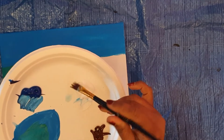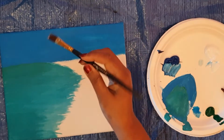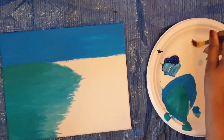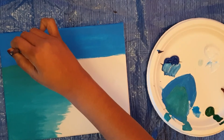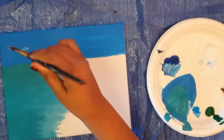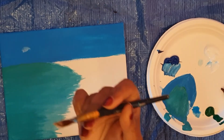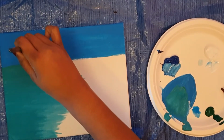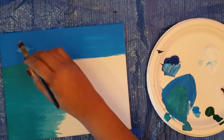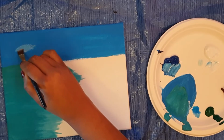Okay, so now I'm just going to lift up a tiny bit, a very, very tiny bit of white. We're going to do the sky, so I think we're going to do the clouds. Let's see, I think that's too much. Okay, let's put a cloud there. Now you see there's hardly any paint on it, and that's the nice thing, because the brush is fairly dry now, so I'm just dabbing a tiny bit of white around. Okay, and then blending it into the sky.